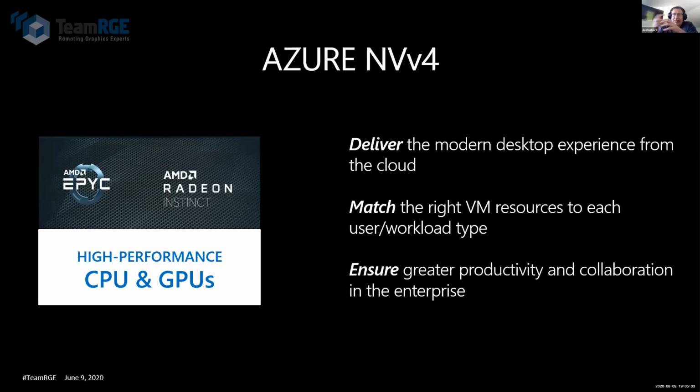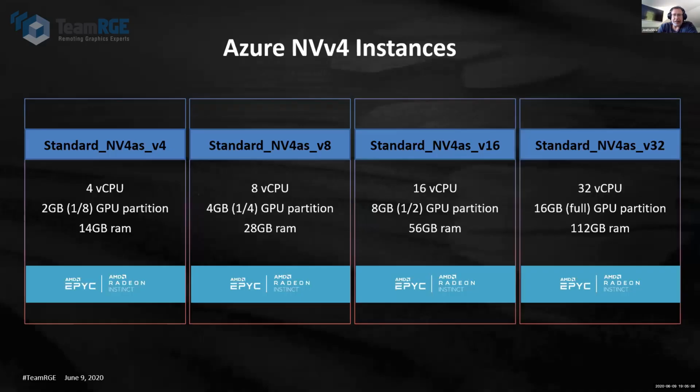In the case of NVv4, let me review again, though this has been presented here very quickly: these are the 4 instance types available under NVv4. I think we're in 3 regions now. I know US Southwest, US East, and over in Europe West, I believe. I don't have the detail of when Microsoft is firing up more data centers and regions with NVv4, but that's definitely coming.